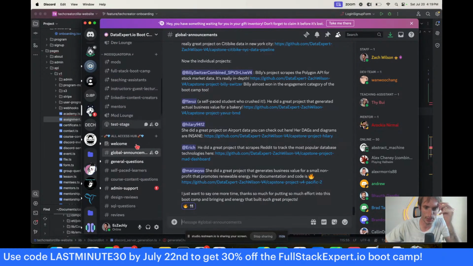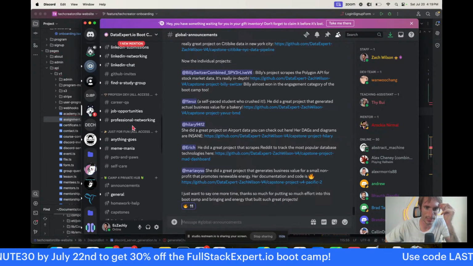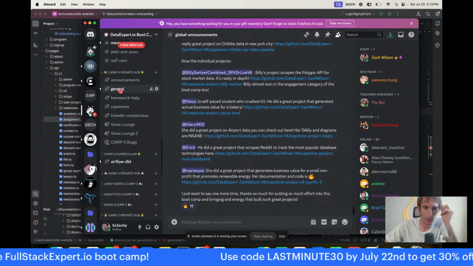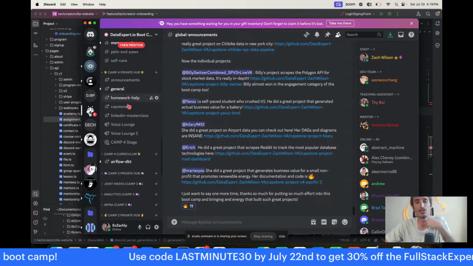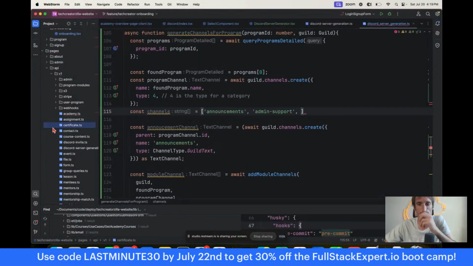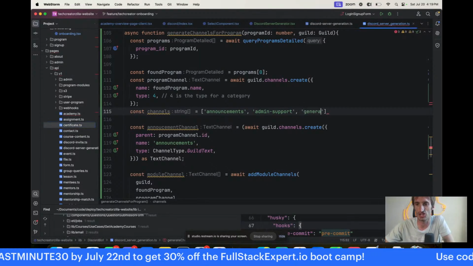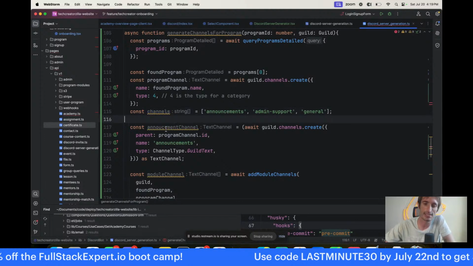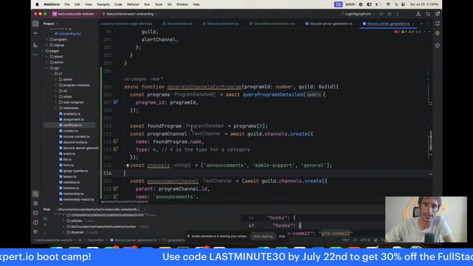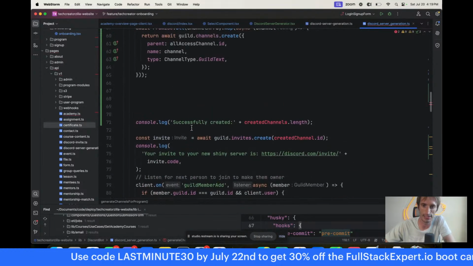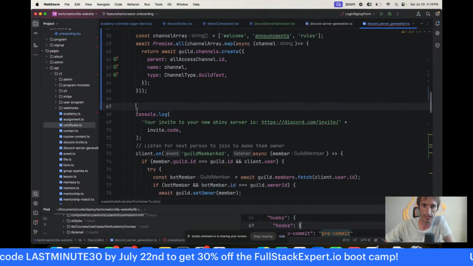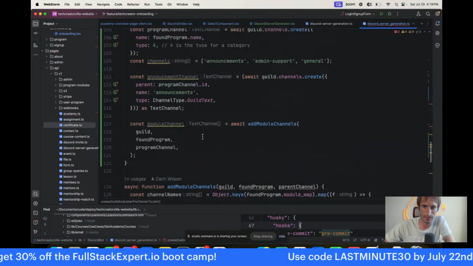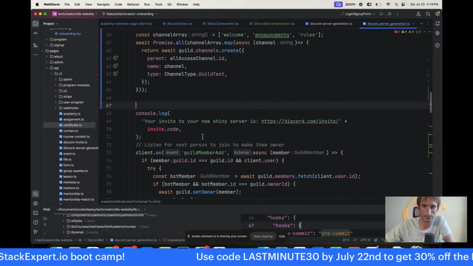So what we want to do here is look at what else is in here. So we have a homework help, general. Okay, we can add general and homework help. I think those two are at least general, and then obviously people can add their own channels as well. So this is a very similar pattern to the patterns above, right? So this is all gone. We don't need any of that. And so, oh shoot, did I stomp the invite? Where did it go?